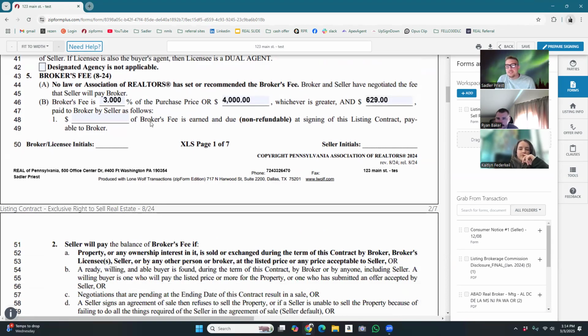So I've heard of this one time. Basically, what it is, you list the house, you take a percentage of this down payment. So let's say, okay, 1,500. They give you 1,500. If it expires and doesn't sell, you keep that 1,500. It's hard to talk people into this. Just so you know, I haven't tried. But you keep the 1,500 if it doesn't sell. Now, if it does sell, it's just credited against what they owe you. That's non-refundable.